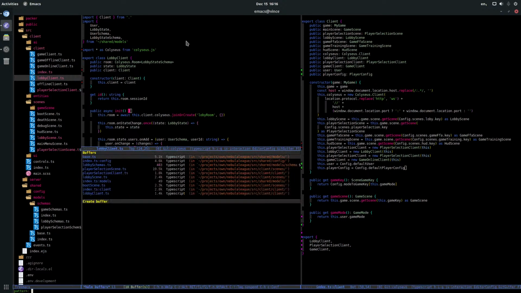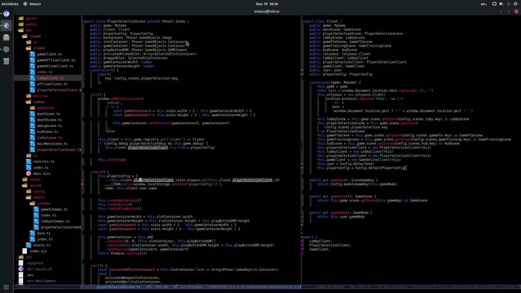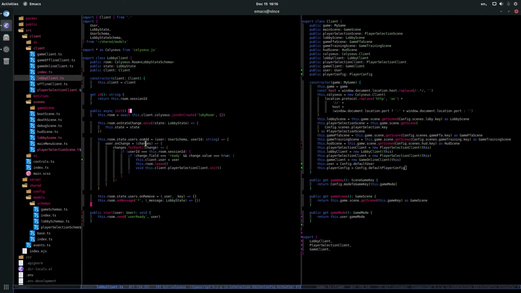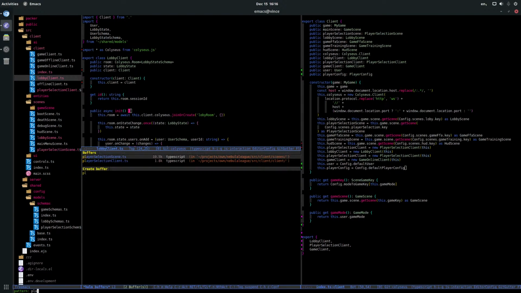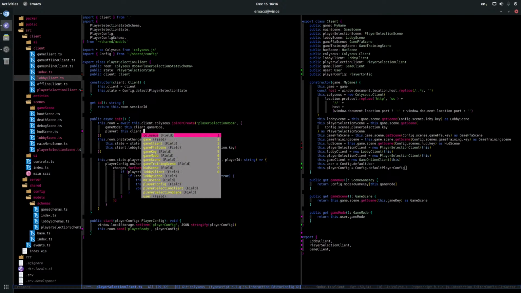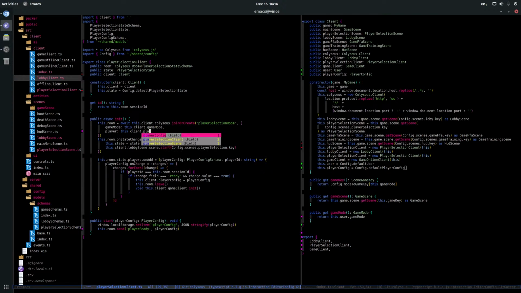So no problem inside my lobby because I don't send in the default user, but inside my lobby client, instead of my player selection client, I can just send this client dot user, client dot player config, sending the default one.